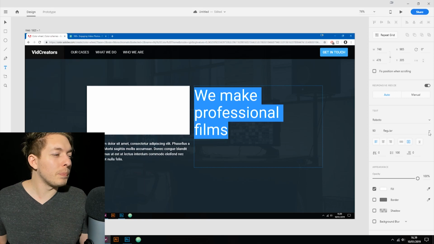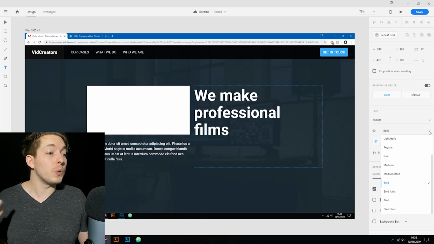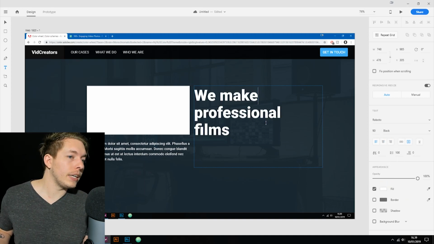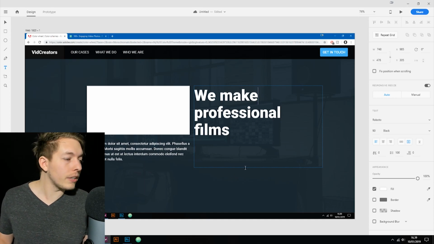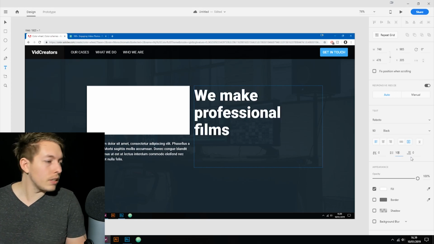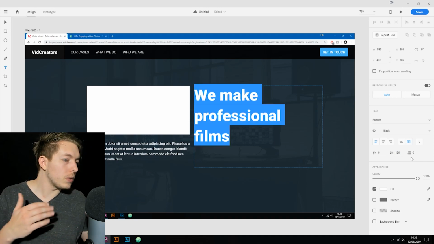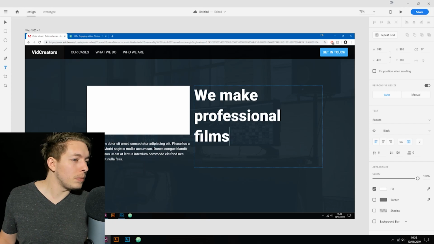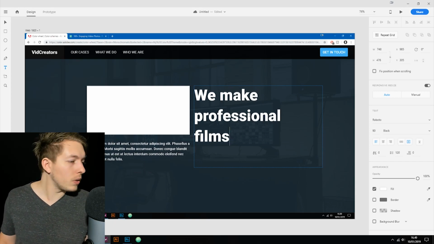Let's make this a little bit more bold because I think it needs to be bold in order to really stand out. This is a really important text to have inside the website. Might even make it black because that is a lot thicker. And we also need to have a little bit more line spacing. As you can see, the F and the P are sort of going together. So I'm just going to add maybe 120 as the line height. It might actually be a little bit too much. Let's go ahead and size it down to 112.